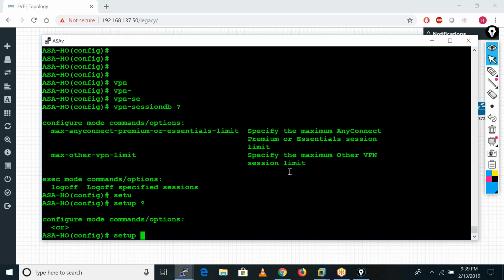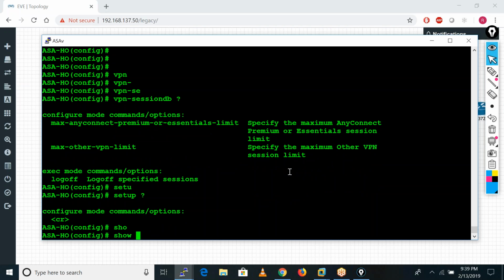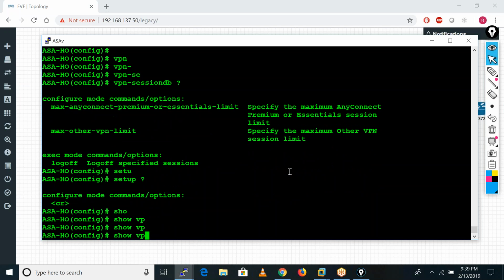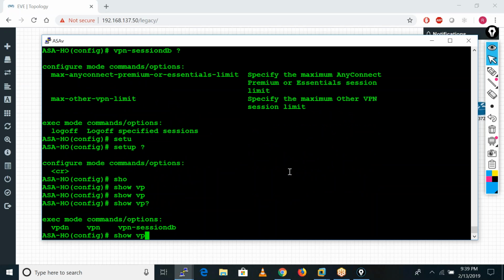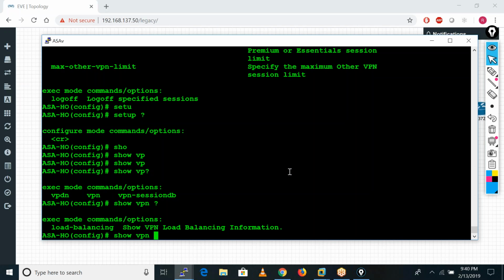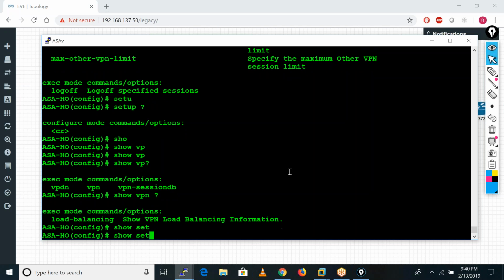Not this one actually. I forget the command. VPN. This is the load balancing. So, setup, I think.